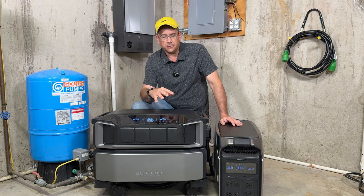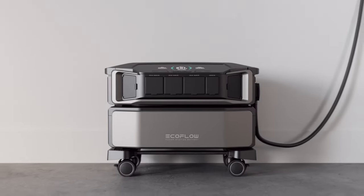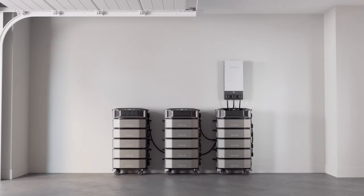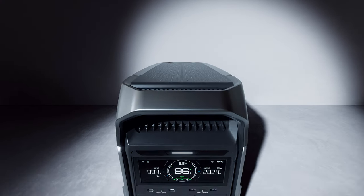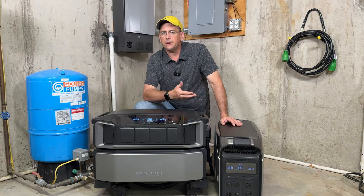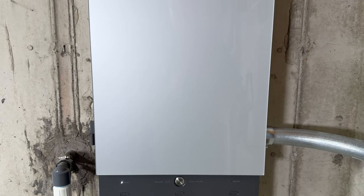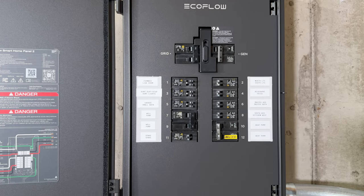Now, when you add the extra batteries to the two different items, you can increase that capacity quite a bit. The batteries here are usually about truly 6,100 watt hours. You can add up to 5 batteries to this device, which really increases your power up to about 30,000 watt hours. Whereas the DP3, you can add up to 2 extra batteries. So when you combine that with the built-in battery, that gives you a total of 3 batteries, giving you a total of 12,000 watt hours. When you combine this with the Smart Home Panel 2, you're able to combine up to 3 of the DPUs or 3 of the DP3s.